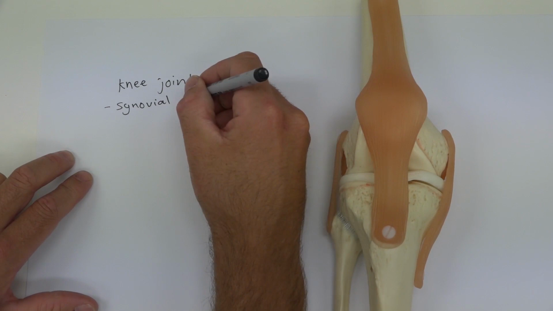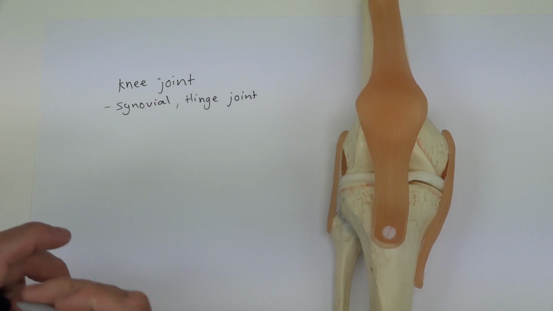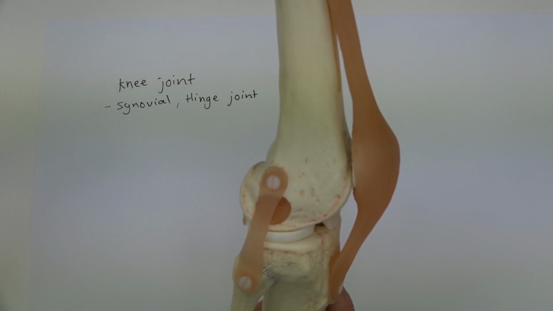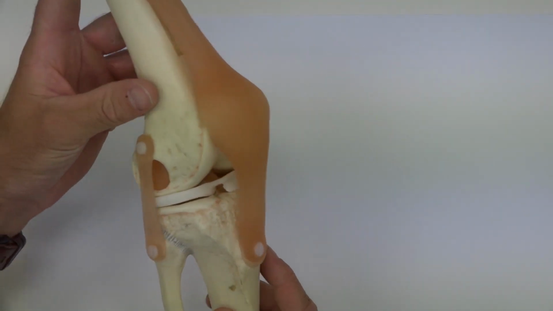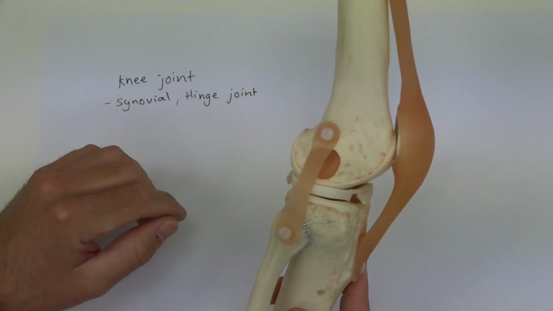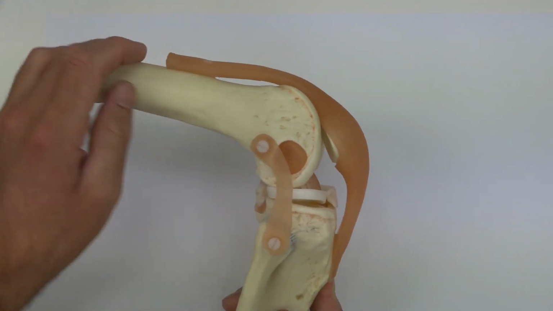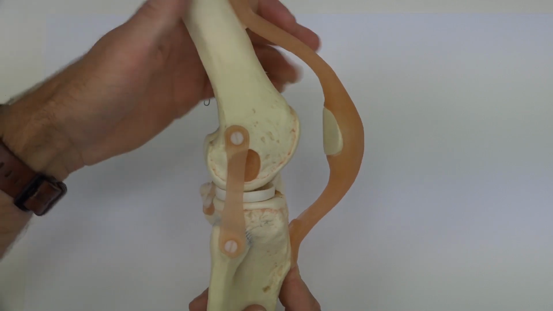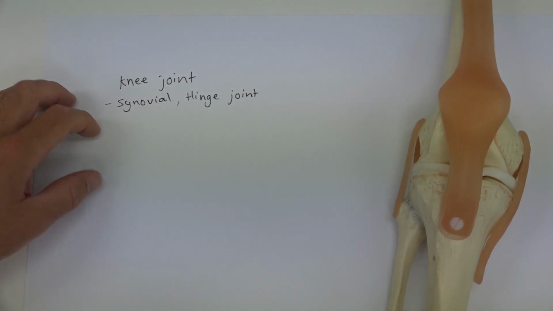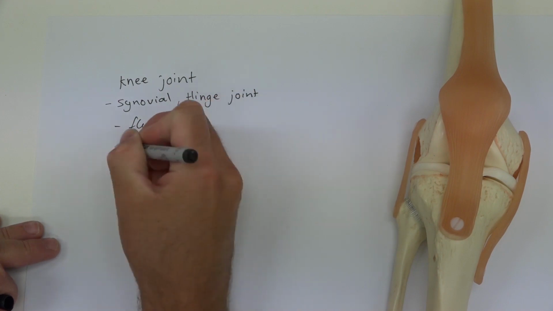Now, we would also class this one then as a hinge joint, because just like a door, it can only open and shut. Now, there will be some extra detail with it. We know that the knee joint is slightly modified because it also has some aspects of rotation, but let's just take it as a hinge joint at this point in time. So to bend it and reduce the angle between the two segments we know is flexion, and to straighten it and increase the angle between the two segments is to extend it. All right, so flexion and extension are then the motions that would occur around the knee joint.